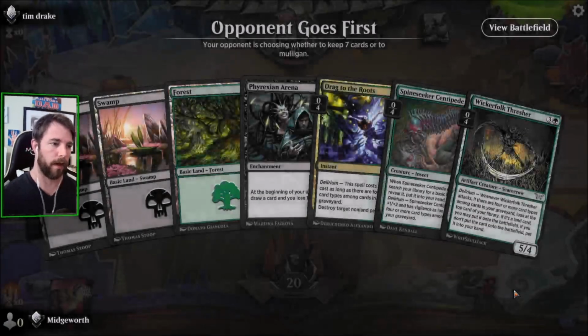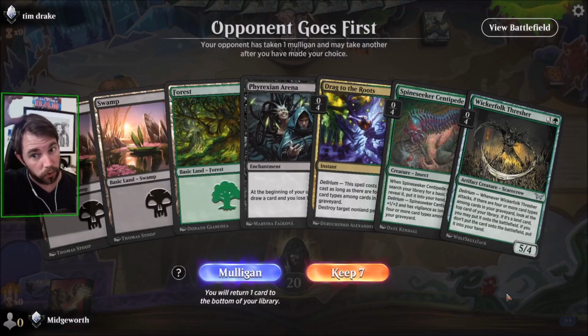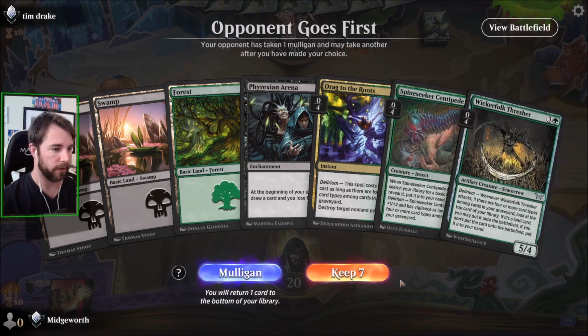Tim Drake. I don't know about you, but that sounds like a guy who wants to run mono red. My opponent gets to go first. If they're running mono red, I just lose, but this is a good hand, so I'll keep.